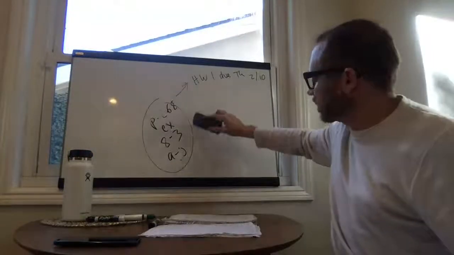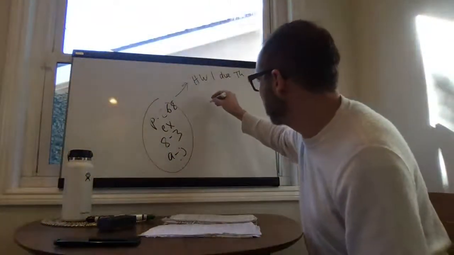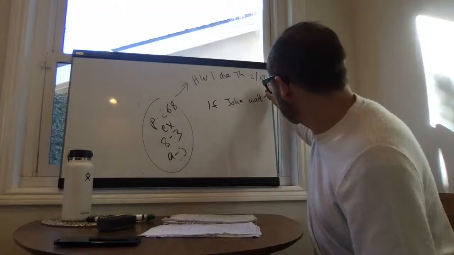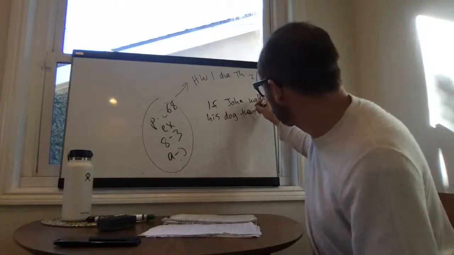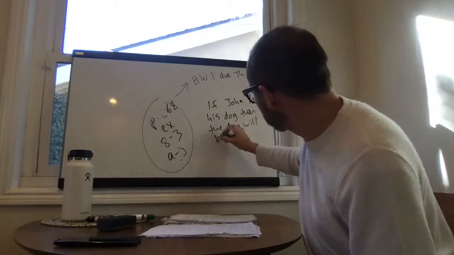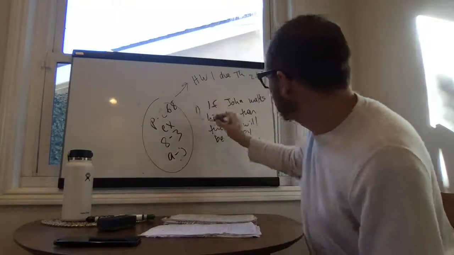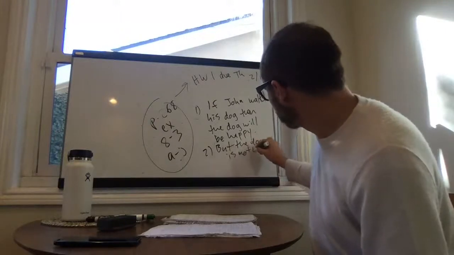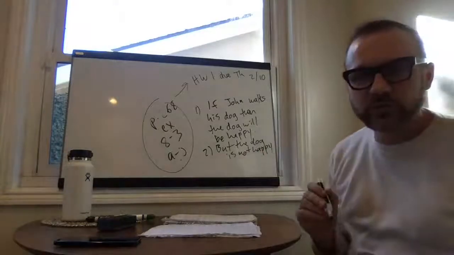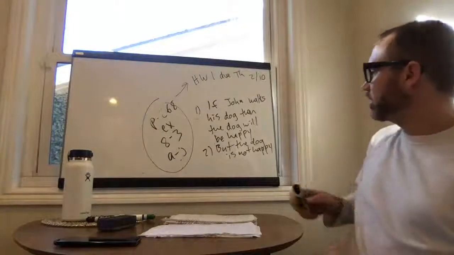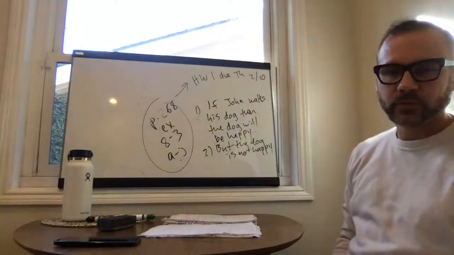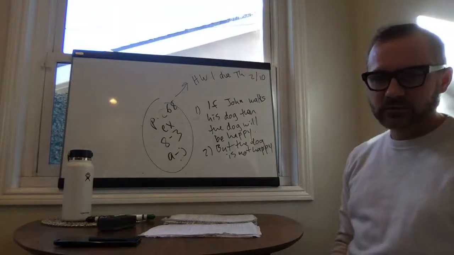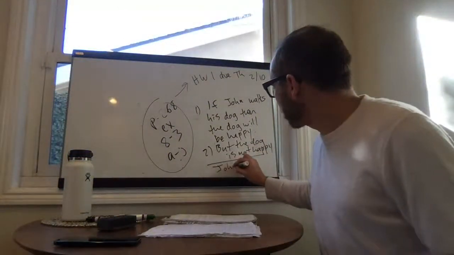But for example, suppose that this was the written out statement in the book. It just said, if John walks his dog, then the dog will be happy. But the dog is not happy. Okay, now, this is not one of the examples that's actually in the homework book exercises, but it's similar to these. So if this was, for example, the question, what would be the missing statement in this case? If John walks, the dog will be happy, but the dog is not happy. And so therefore, what's the conclusion you think? Therefore, John did not walk the dog, okay? John did not walk the dog.